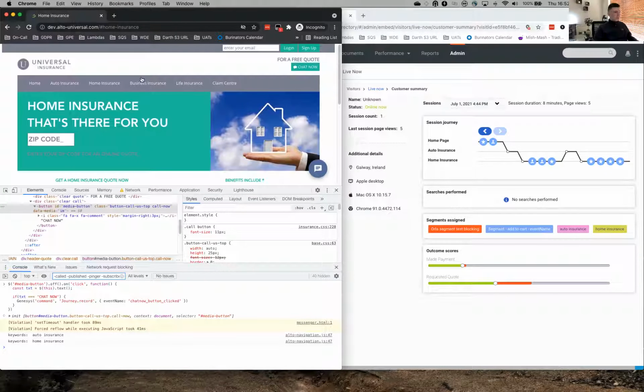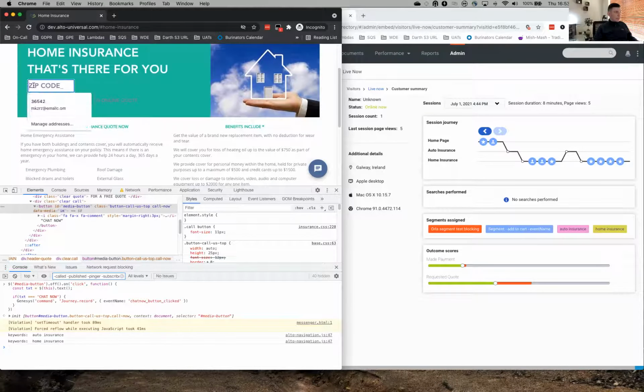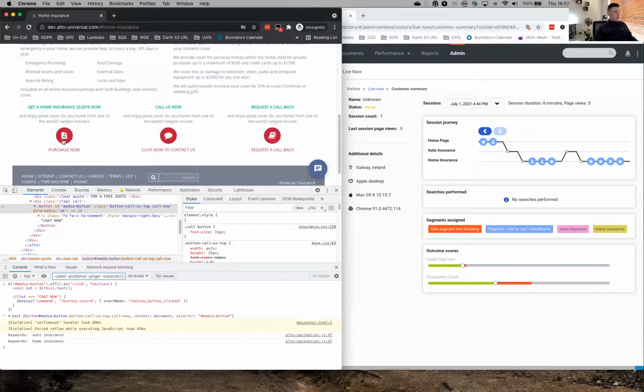So yeah, that's it. Another use case we can maybe implement is, for example, if you have an online shop and your visitors are adding products to their baskets, you want to track the moment when the product is added, and along that you might want to track the product name, maybe some additional information like code, price, quantity, anything. So here on the home insurance, you can see we're selling home insurance. And for us, the important thing is a zip code. So a visitor enters their zip code, and we can then click on the purchase now button.